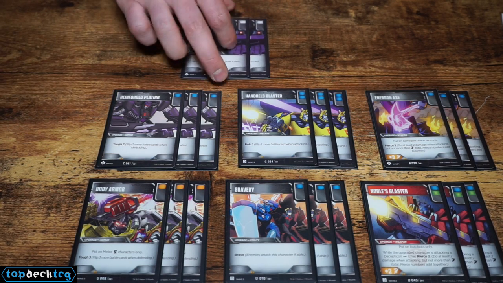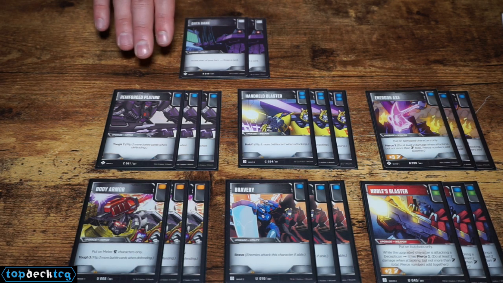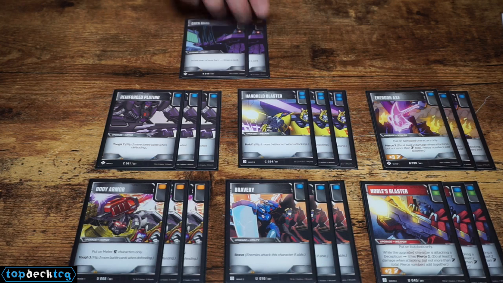And the last card coming in as a 2 of is going to be Databank. Now, Databank is a white battle icon card, helping us again trigger all those things previously, but then it also says at the start of your turn, draw a card. Now, one thing to note about this is that this is a utility, and so is Bravery.